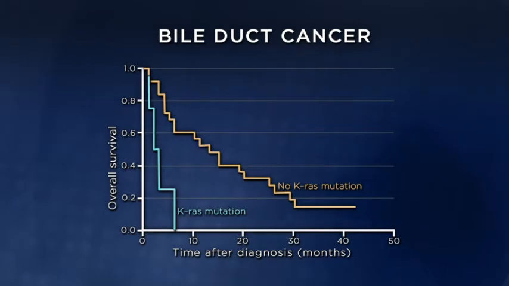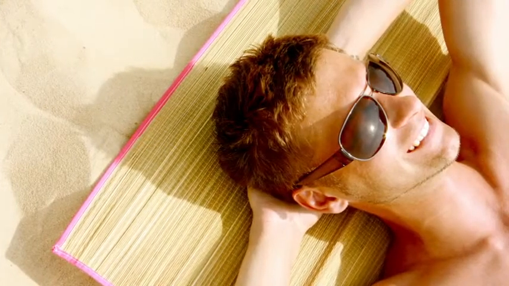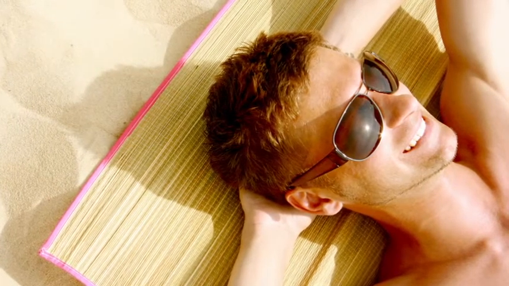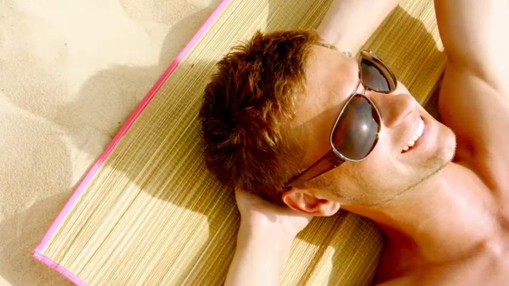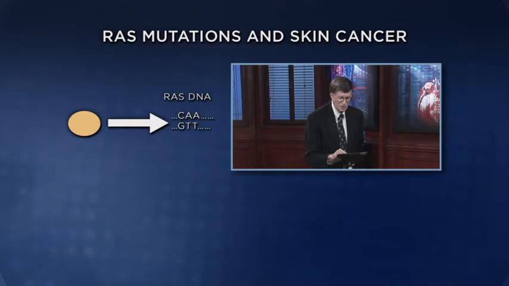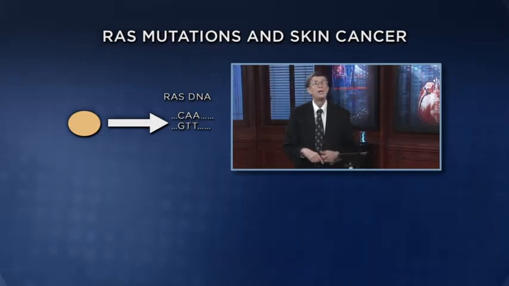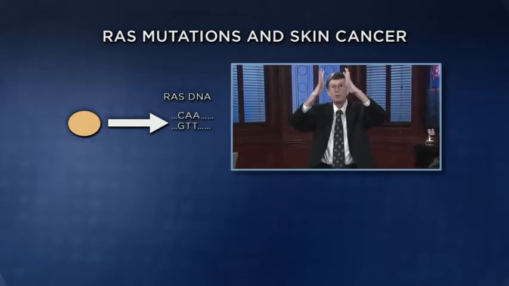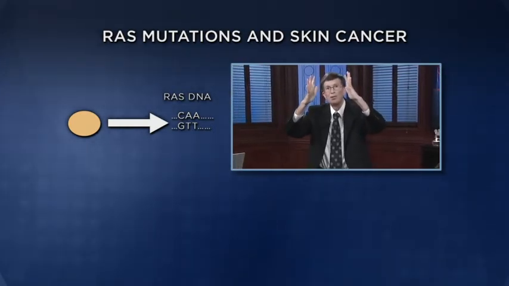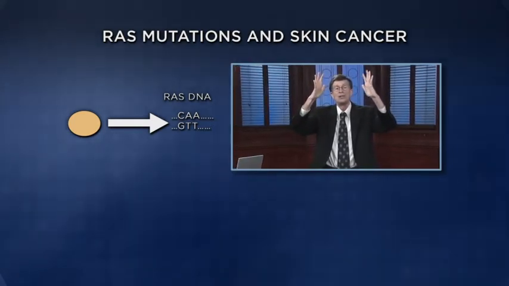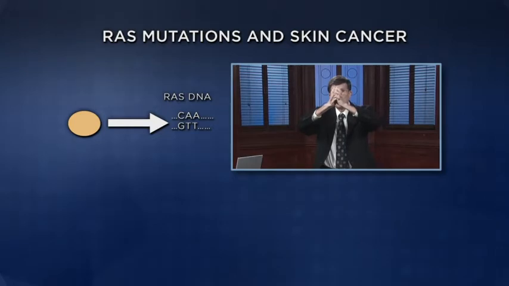Here's another cancer in which there's a RAS mutation: skin cancer. There's a gentleman who is sunbathing. In this instance, we know exactly the mutation on a DNA sequence level in the RAS protein. It's a CG going to an AT. But here's the interesting thing. It's right next to the two thymines. And you'll recall, what's the thing that causes thymines to do something different? Two ones beside each other. If you were paying close attention, I'll remind you what it was. It's ultraviolet light from the sun. So ultraviolet light from the sun causes these two thymines to bind together.